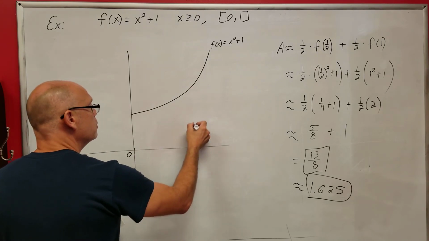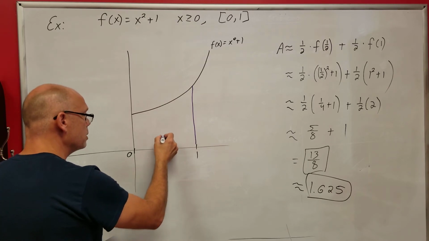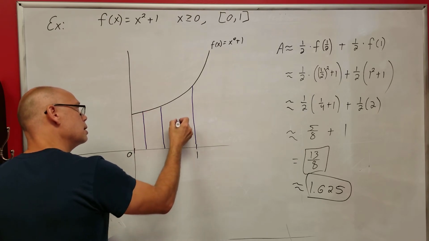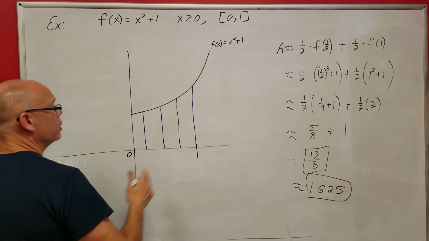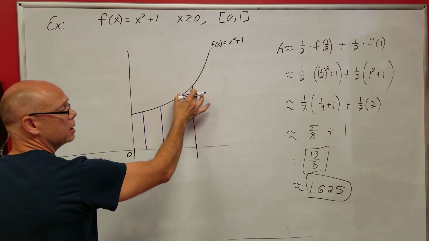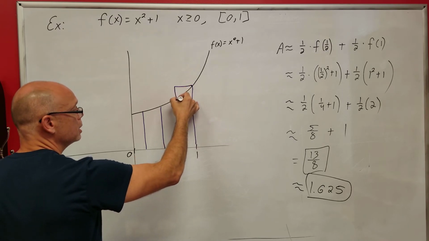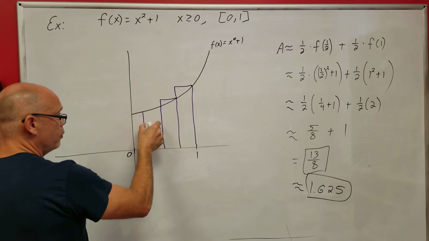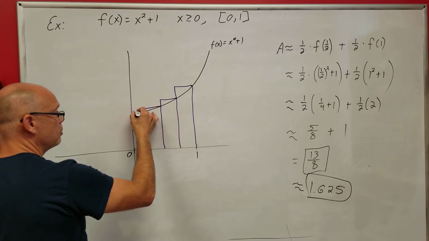So let me draw this part real quick. Now let me bust this up into 4 rectangles. So maybe it looks like this, this, and this, and that'll allow me to draw 4 rectangles. Now, for this rectangle right here, I'm going to make the top starting where it hits the curve at the right and going left. And then I have a rectangle. This one, stay consistent: where you hit the curve at the right, go left. For this rectangle, it's curve to the right and go left. For this rectangle, it's curve to the right and go left.